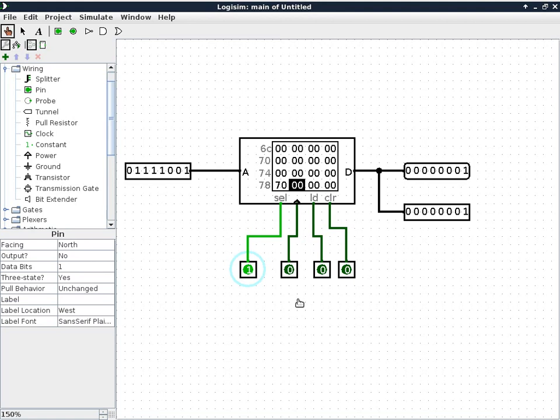But the content is not updated yet. That's because the clock has not made a transition. Remember, when you are storing into a memory chip, the storing only occurs when the clock pin has a transition from 0 to 1. In other words, we call that edge sensitive. In fact, in this case, we call it rising edge sensitive because the signal is going from low to high, and it's only the transition that is signaling the RAM chip to store the content.